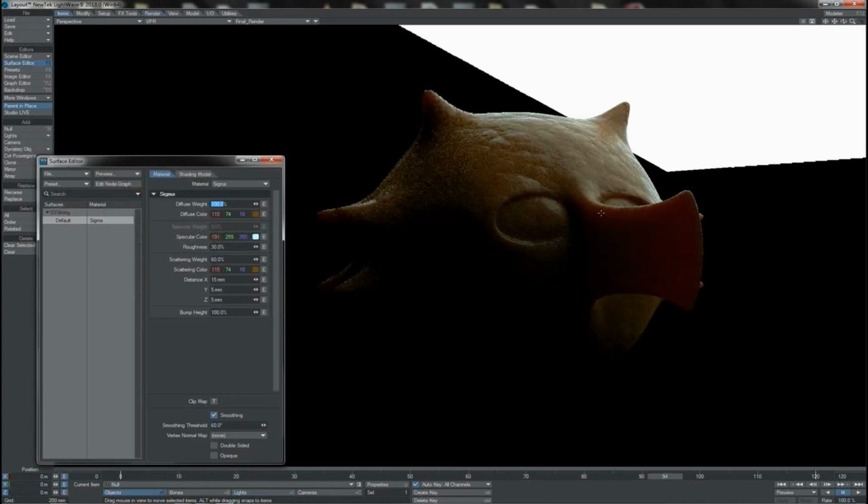The other place where Sigma comes in very useful as a skin shader is when you want to do darker colours of skin. Lighter and whiter skin in many ways is a lot easier to do with subsurface scattering. You just sort of get a pale pink main colour, and whether it be through the scattering colour or distance, or however you're doing it in another shader, you just get a dark pink, deep pink or red as a shine through colour, and it more or less looks plausible even if it's a little bit off in tonality.